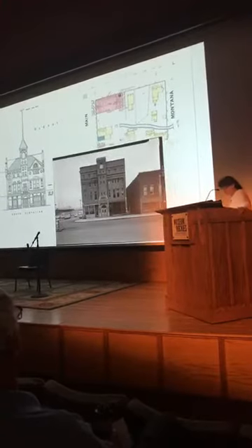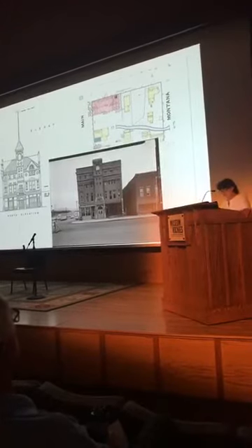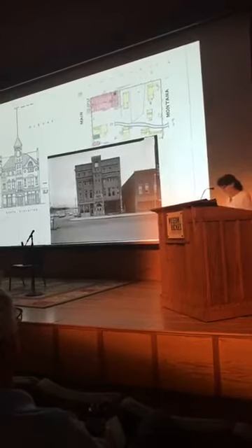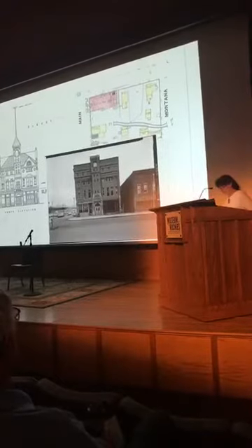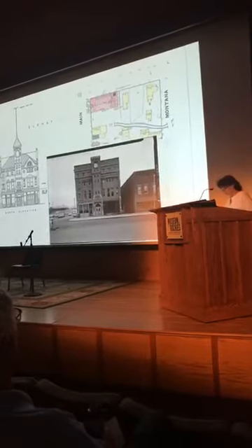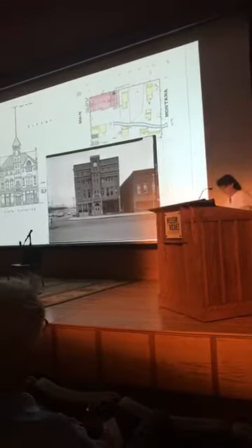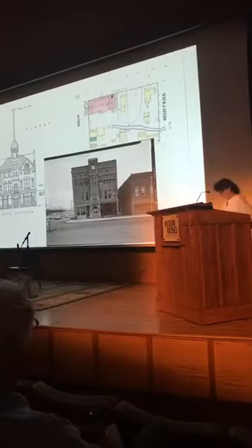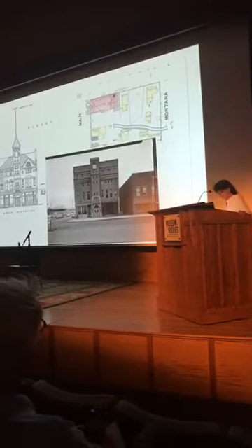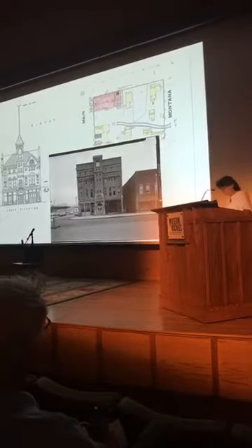Despite the loss of the library, 1889 proved a heady time for Bozeman's cultural scene. That year, Montana became a state and Bozeman lobbied for the capital, introducing a wave of development focused on both commercial and civic enterprises. Upon completion in 1890, City Hall housed not only government offices, police, and the fire department, but also an opera house and Bozeman's library. The following year, the populace voted for a half-mil levy to support the library, allowing it to flourish for the first time. Subsequent years witnessed the collection's expansion to nearly 5,300 volumes by 1900.